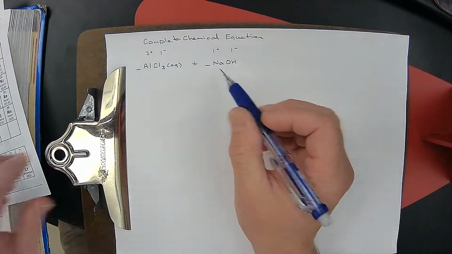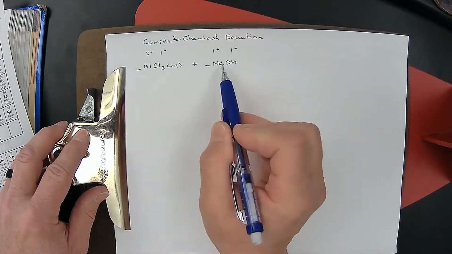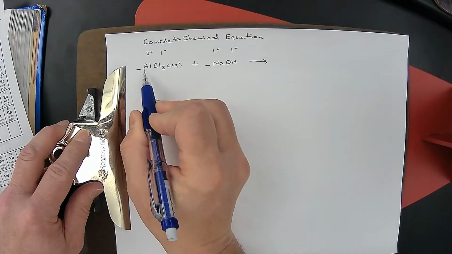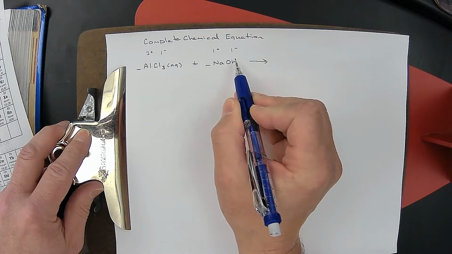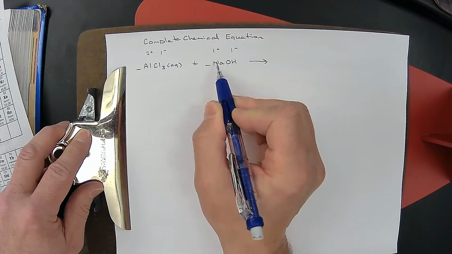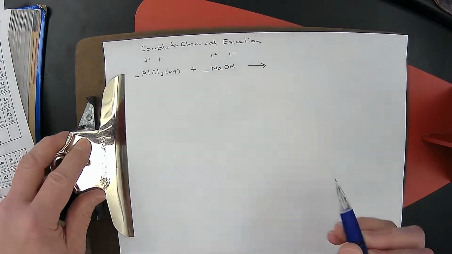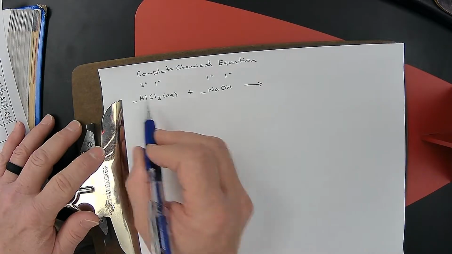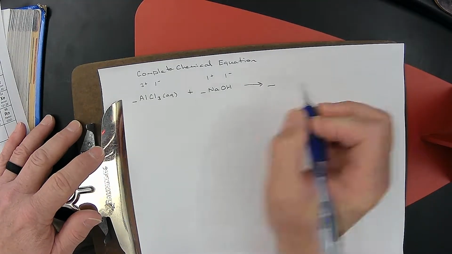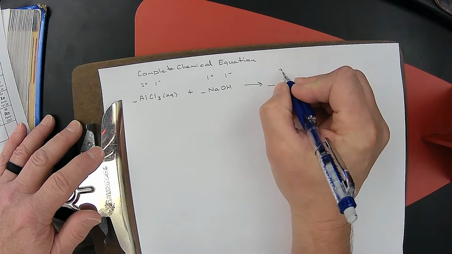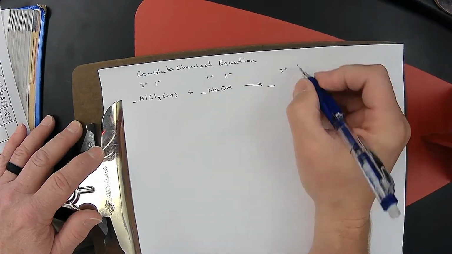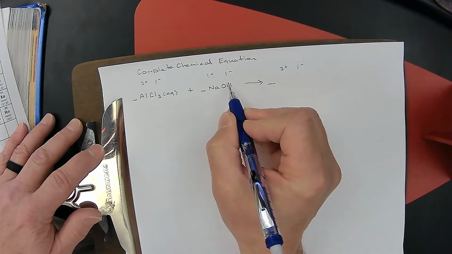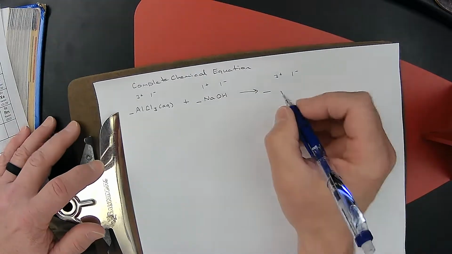Now, we're going to have a double replacement reaction here. So that means that this first substance that's a positive is going to go with the second substance that's a negative, and this third substance that's a positive is going to go with this second substance that's a negative. Double replacement reaction. It doesn't necessarily matter which one you write first. So I'm going to take the Al, which is a 3+. I'm going to take the OH, which is a 1-, and it looks like I'm going to need 3 of the OHs to match the Al.